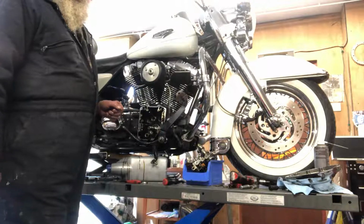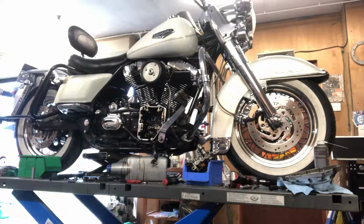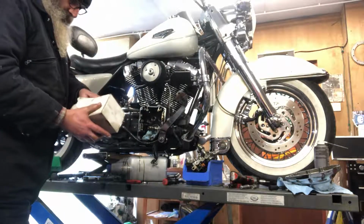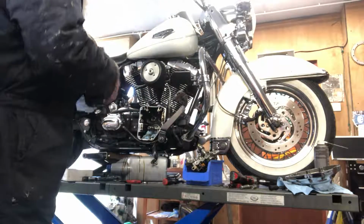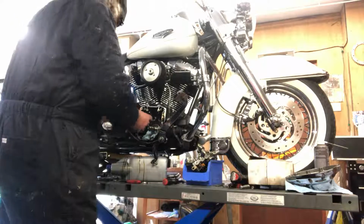So, the tool. I did have a tool dug out, I've lost it. Okay, I'm getting it now. We use this Jim's tool for checking the twin cams. Yeah, it's a crank run out tool, because it says so in the box. So just stick them on, we'll see what we've got. Twin cam, usually twin cam.